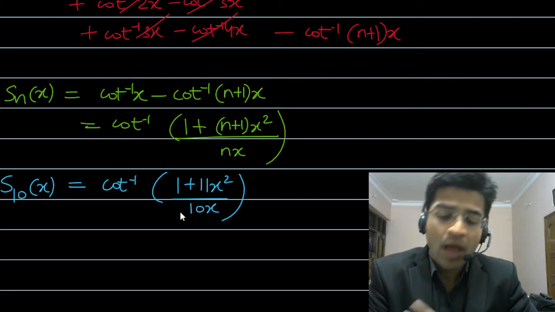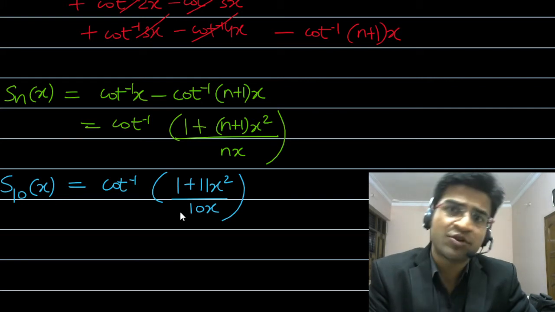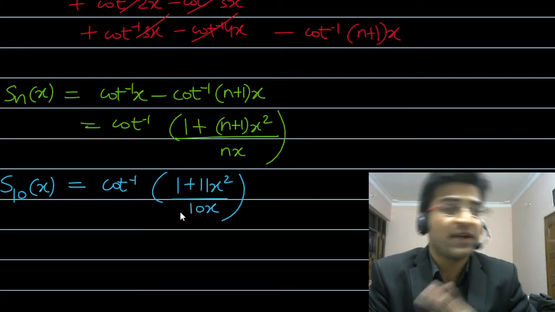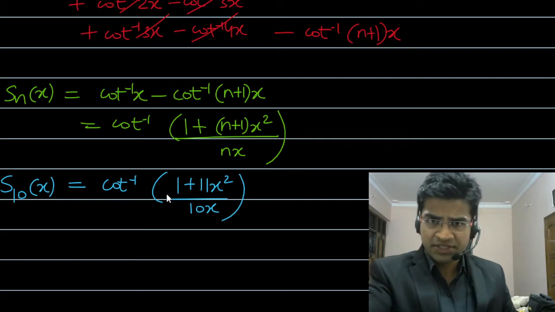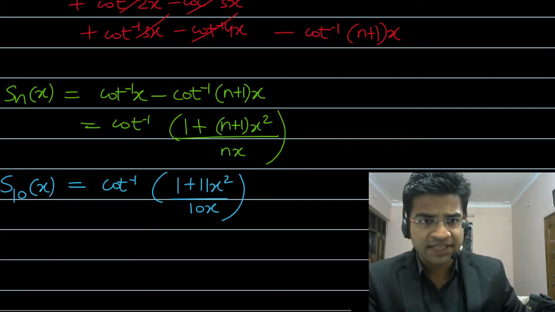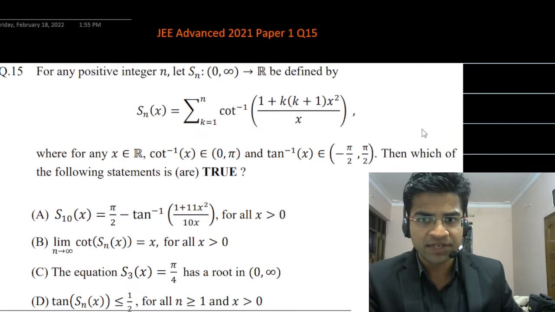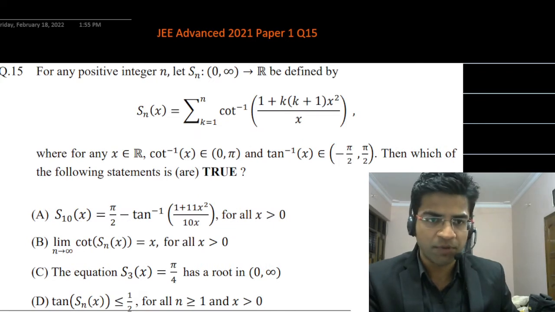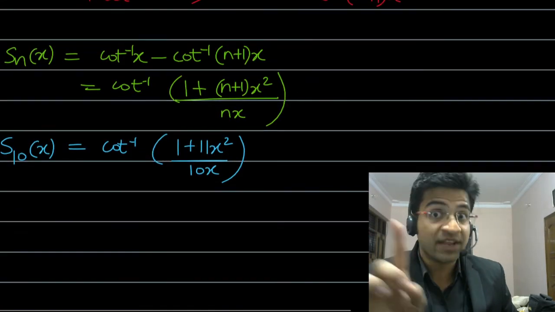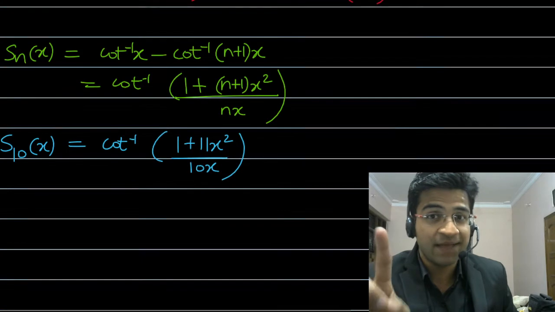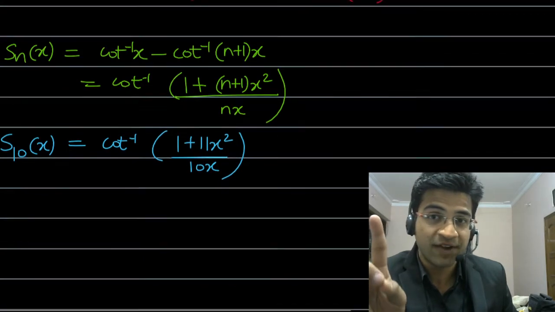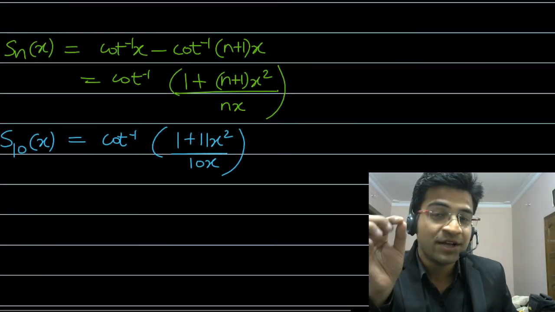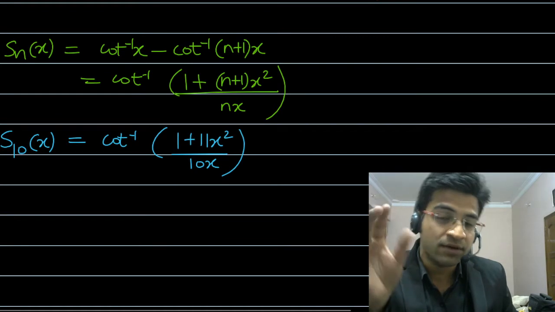The property is tan inverse of x plus cot inverse of x is equal to pi by 2 if x is positive. So the inside value is positive. It is given that x is positive. It is clearly mentioned that x is positive, so there is no issue in the property. You should be very clear about this thing. They can play these sort of dirty games, so you should be very clear what x they are mentioning over here.